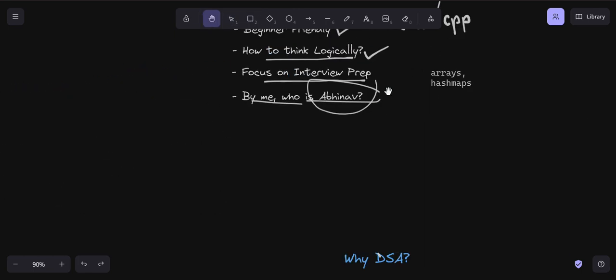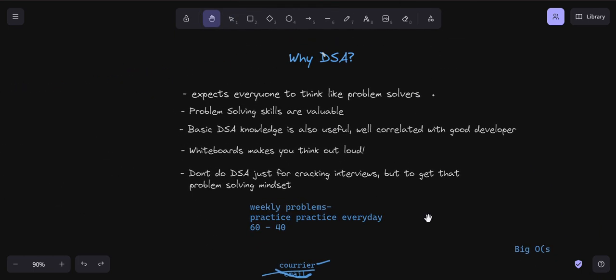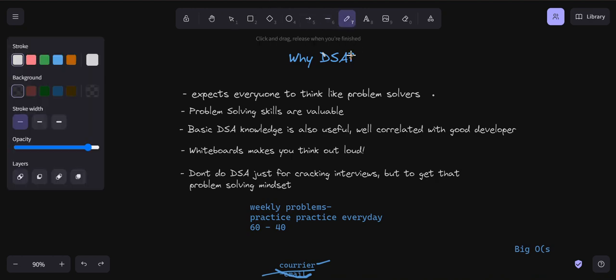So I would like to now go with why DSA, right? I have mentioned this earlier, in the last segment, but still, if you guys still have doubts, we will clear this up. With respect to companies, companies expect everyone to think like problem solvers, right?